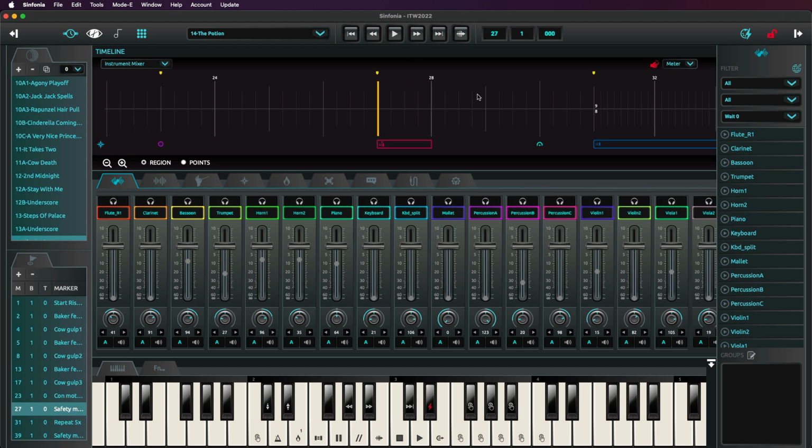As discussed, we want this percussion part to mute as soon as we enter the vamp, and then unmute itself when we hit the exit vamp button. To do this, let's create the edit. We saw that the bell triggers on this percussion C instrument, so we'll create a mute event over the vamp for that particular instrument.